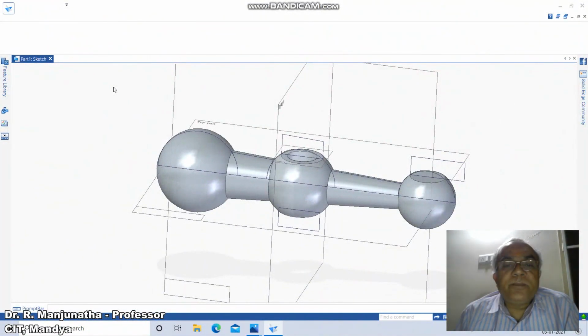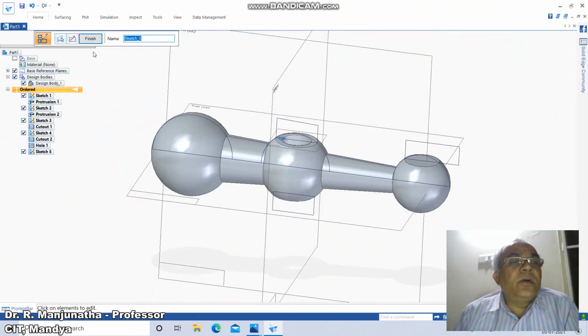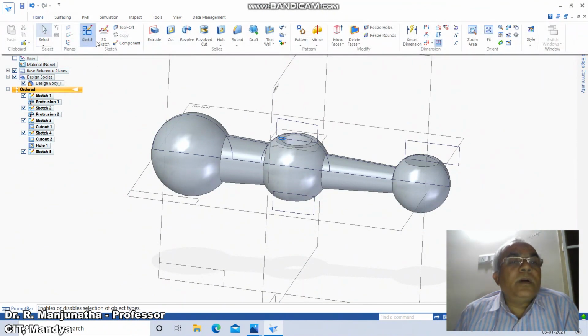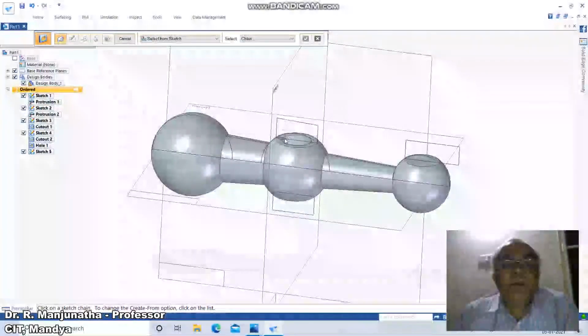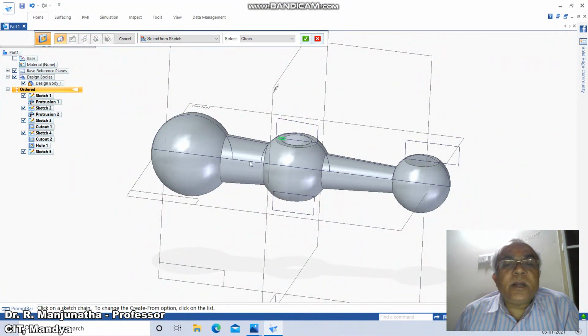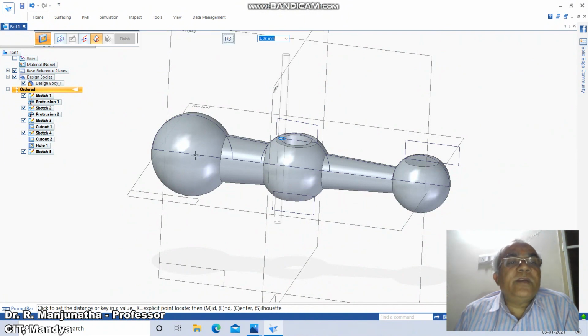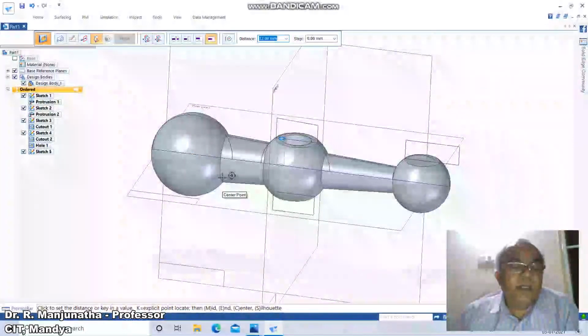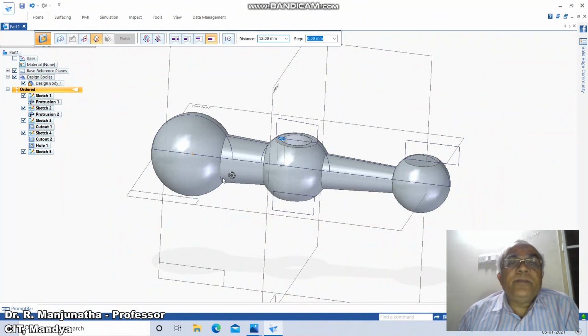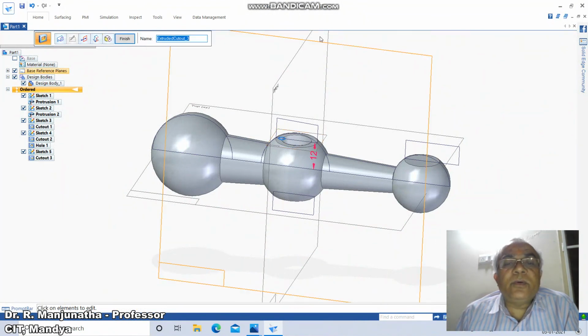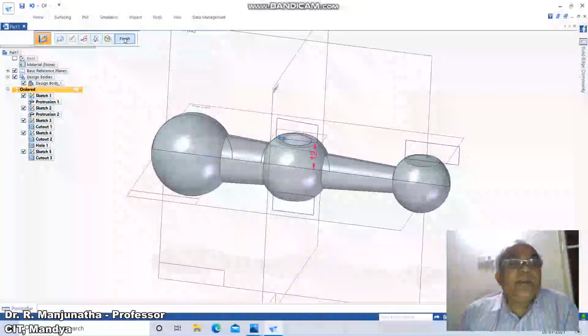So then click on home, click on cut, click on this and accept it. So you go to one side and give the distance as 12 and click on the side of the feature, which is the down. So you will have a finish.